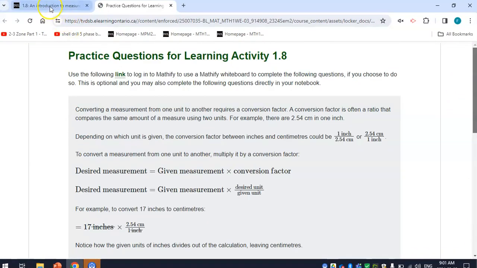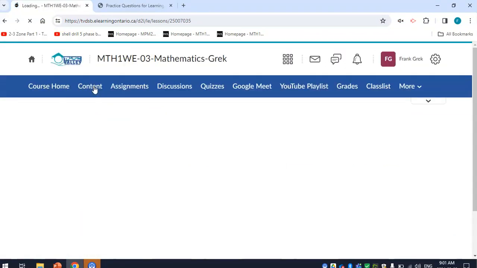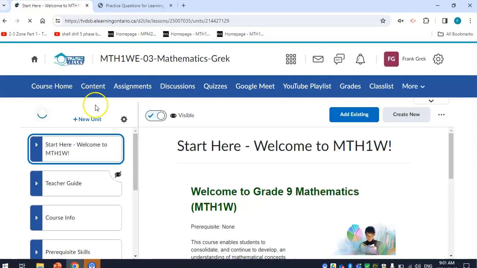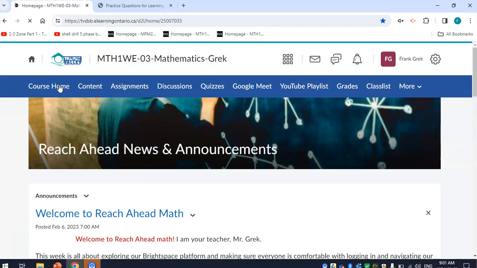So that's where you're going to spend most of your time in this course, in this content section, working through those numbered activities. So we're not doing any of those this week. When we start our course next week, you're going to work through 1.2, 1.3, etc. until we're done the unit. At the end of the unit, we'll always do a test review, and then you'll do a paper and pencil test at your schools. But we'll get to that in a few weeks' time. So all I wanted to do in this video is show you in 10 minutes how Brightspace works and how you can navigate this course. Again, the most important thing is to come to this course homepage every day and read the announcement and then follow the links from there on what to do.